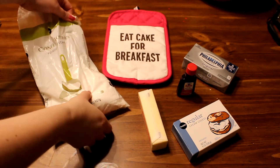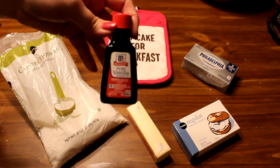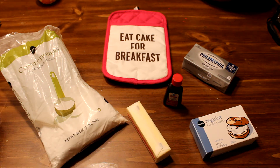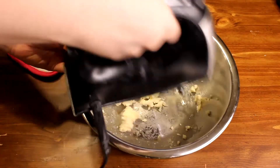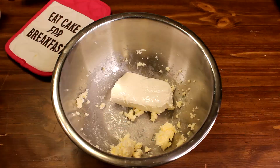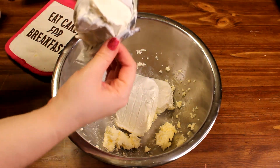Once our mistakes have been made, we're going to make our cream cheese frosting. We'll need about four to six cups of confectioner's sugar, half a stick of butter, vanilla extract, and lots of cream cheese — I have two eight-ounce packages. You want everything to be room temperature. Cream your butter and cream cheese together until they're nice and soft in one single emulsion. I did have some difficulty with the cream cheese packaging, so just watch me struggle.